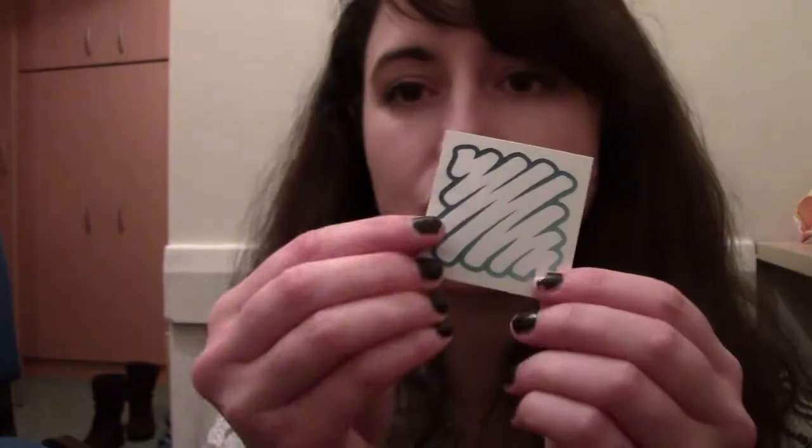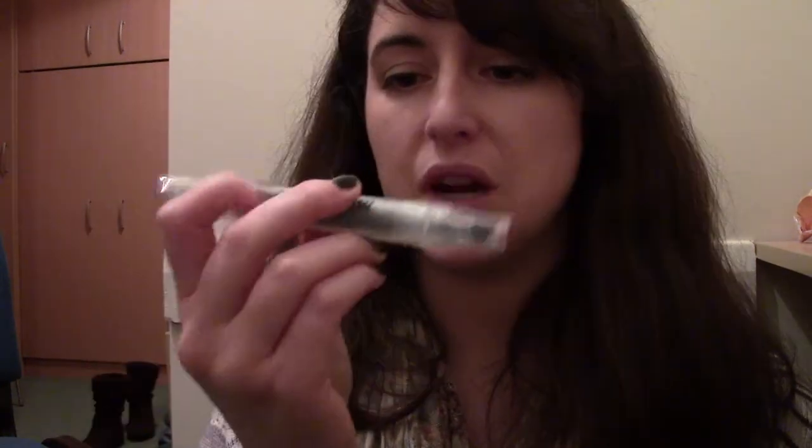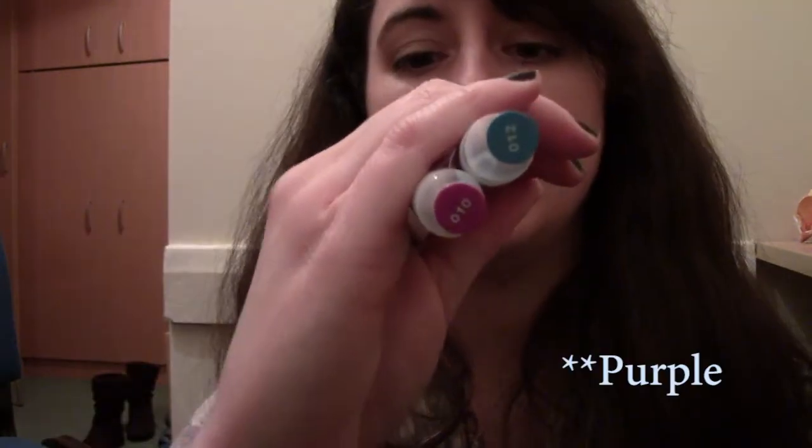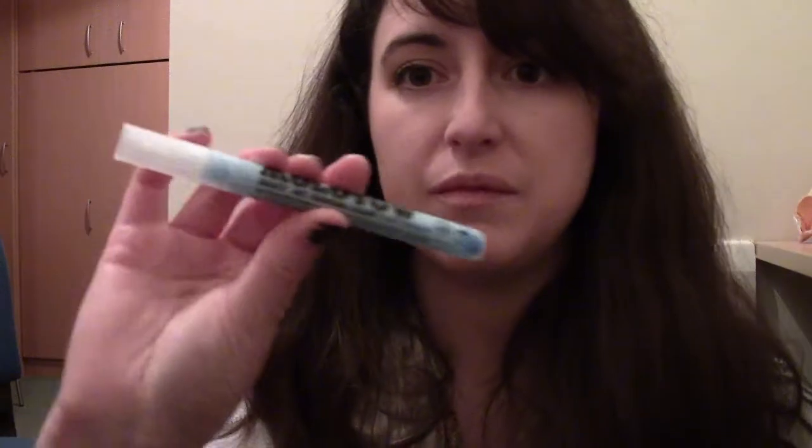So there's a cute little ScrawlrBox sticker, Malatau Aqua Twin. So this is some sort of water-based marker. Number 12 and number 10, so a blue and a red. Oh, and a 11. So here's another one, and we'll give those a try later. So you can mix your own colors, it looks like. You get an empty twin, you get an empty cartridge, and you can mix your own colors. That's really exciting, actually. Oh, so some masking liquid.